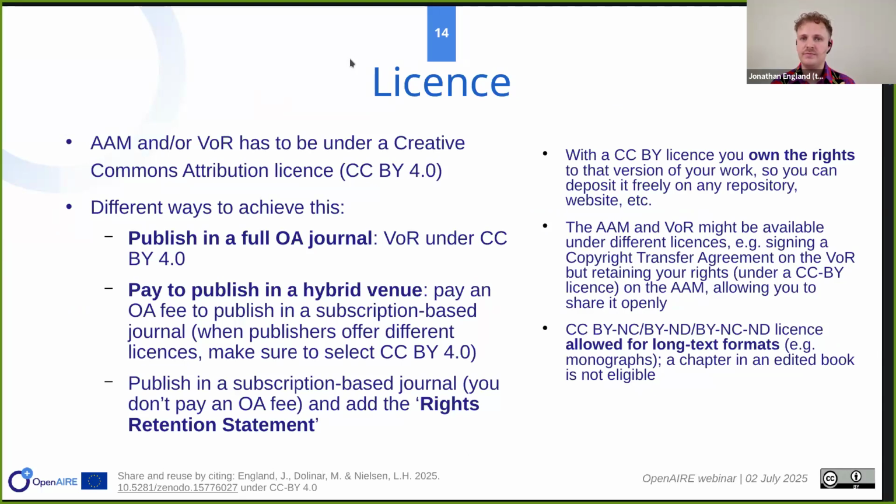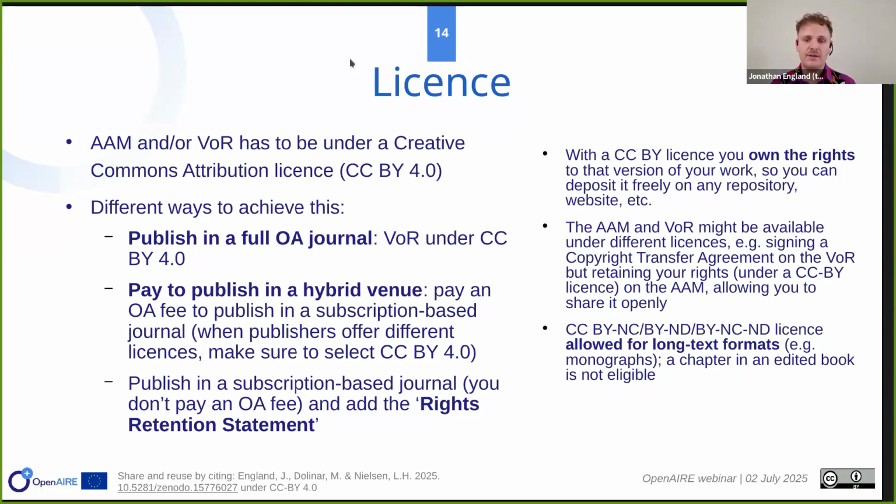You can publish in a fully open access journal, a lot of which have an APC, an article processing charge, but not all of them. There are some diamond open access journals out there where you as authors wouldn't pay. And so the version of record, the publisher's version, would be under a CC BY license, and you would be able to share that version.